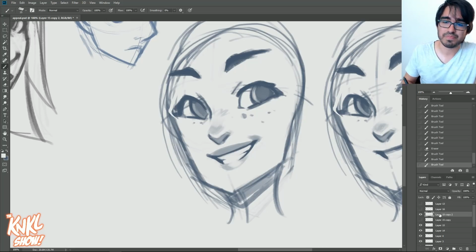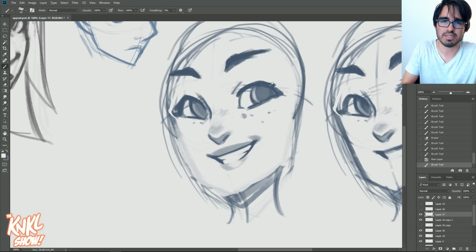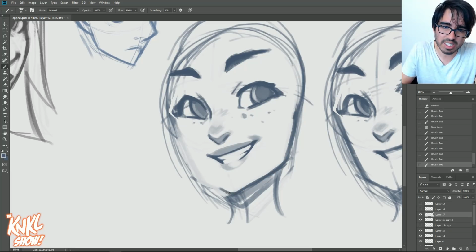Let's go ahead and do another one. Let's create this one, and let's instead go for a super angular, gaunt face, almost skeletal in nature. So let's keep those angles, but really exaggerate this chin, right? So it kind of goes in like this, and exaggerate that jaw, kind of pull it in and go for the cheek right there, right? Now we have something that's looking like Yzma from Emperor's New Groove.